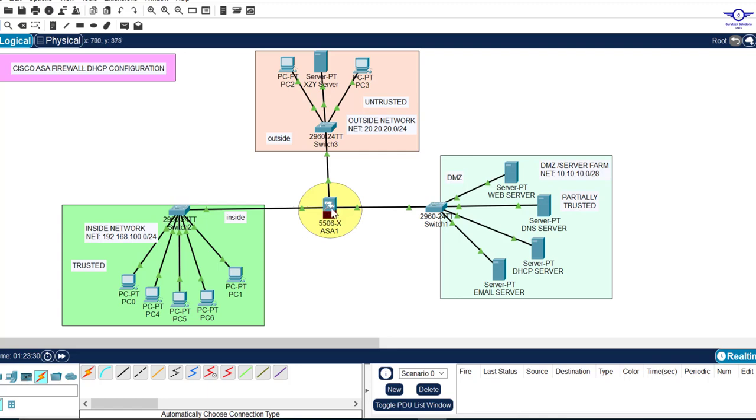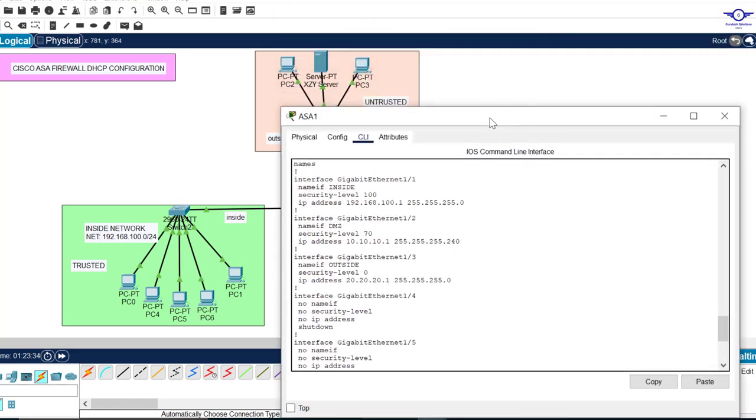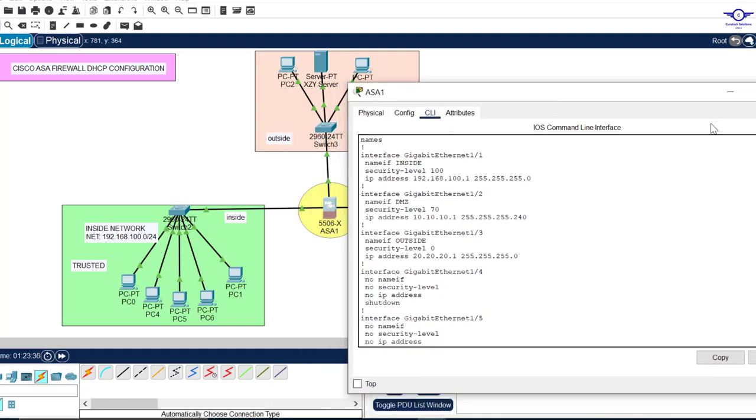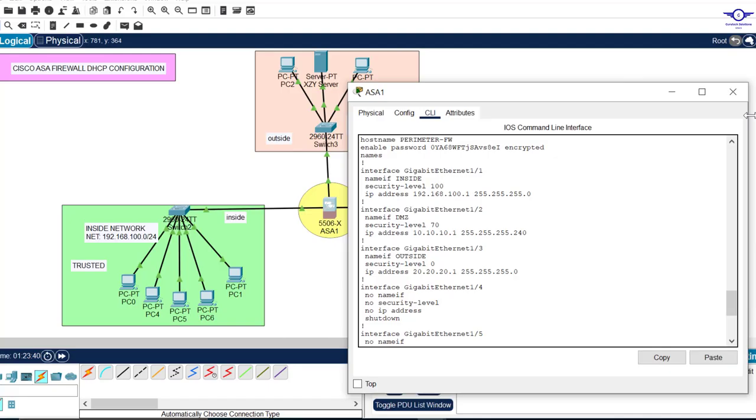All right, so let's do that. Just click on the firewall. Remember, it's the topology that we used in the previous class. This is part 2 of firewall configuration, and I really recommend that you first watch the first part of this video, where the topology came from and where we did some basic configuration of the Cisco ASA Firewall, before you come to this video.